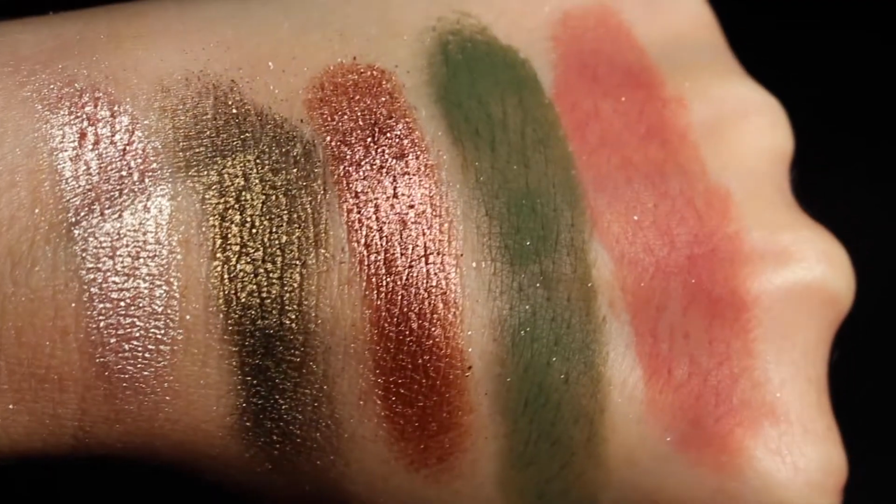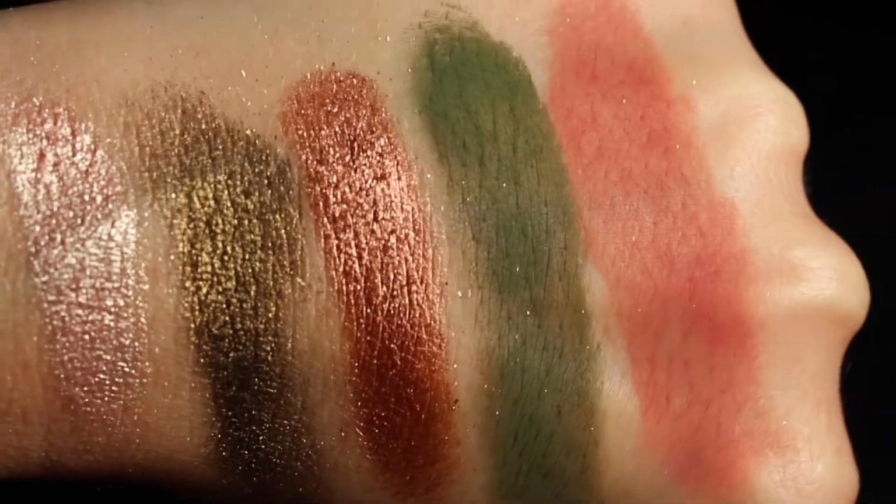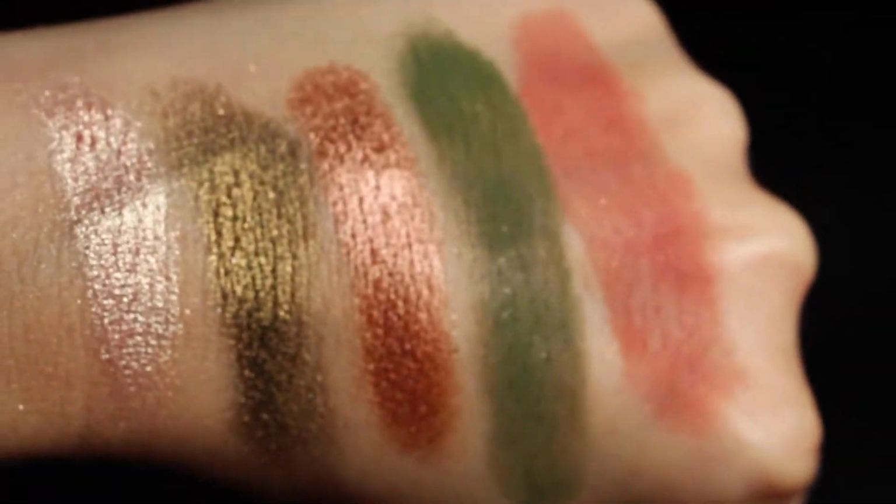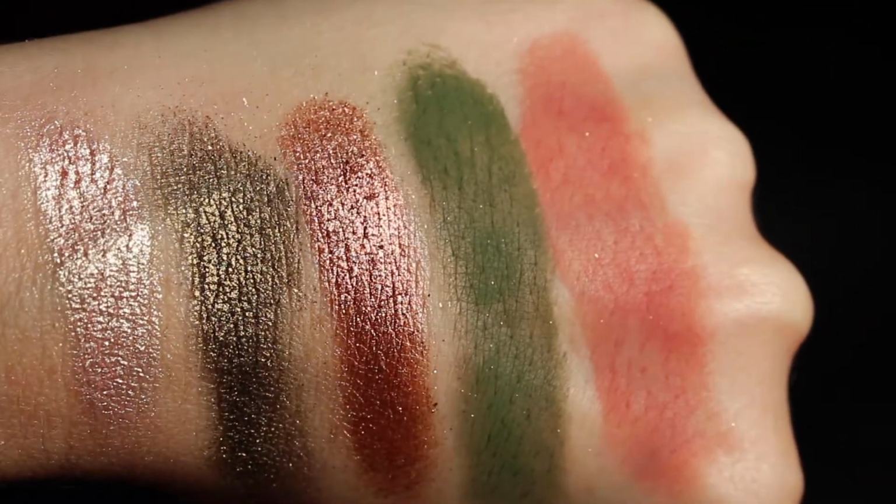So next I'm going to talk about a couple indie palettes. The first one is a Mel Thompson made me buy it. This is the Give Me Glow Vintage Rose palette. This reminds me of her every single time I use it. I really lusted after this one because the color story is so unique and gorgeous. So far, the Give Me Glow formula just seems super pretty to me as well.